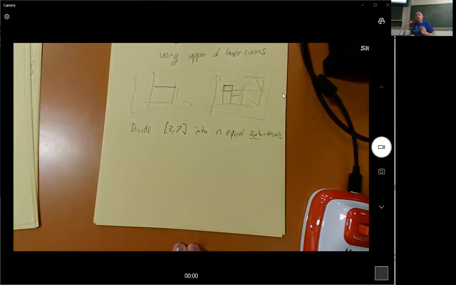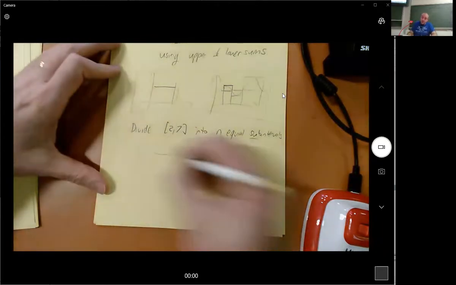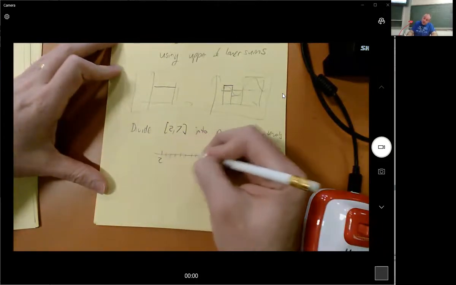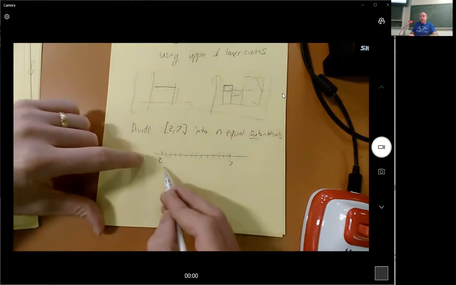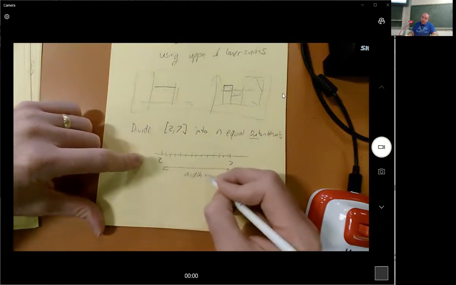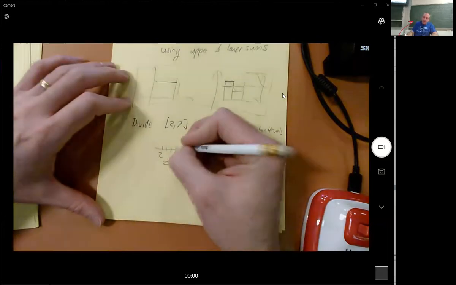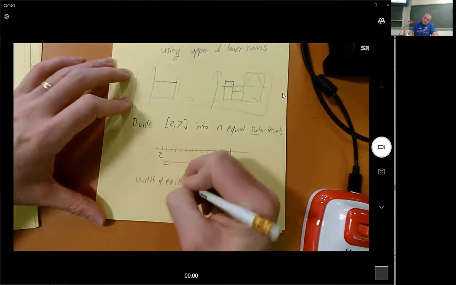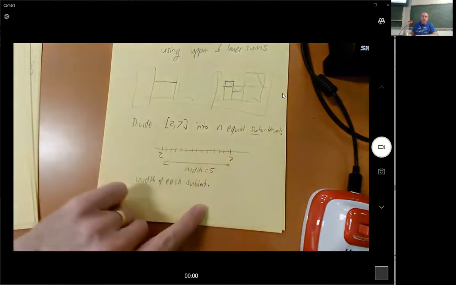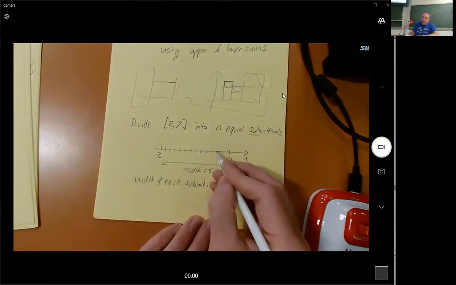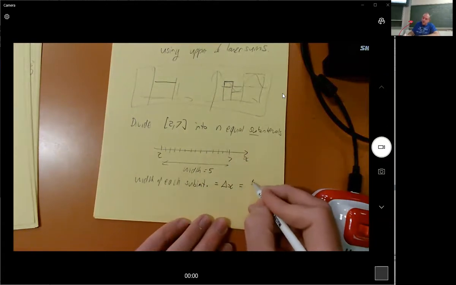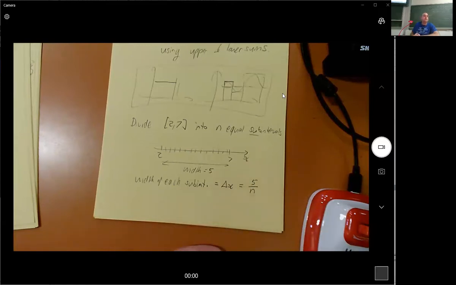In order to do that, we're going to need to find out where the edges of all those subintervals are. The picture in my head is that here's 2 and here's 7, and there's all these little things here. And there's n gaps. So what I'm going to need to do is take the entire width, which is 5. And then the width of each subinterval is traditionally called delta x, because this is an x-axis and it's a gap in the axis, a change in x. And it is the total width divided by the number of intervals I cut it into. Sweet. And the reason I need to know that is I need to know how wide these gaps are to figure out what all the endpoints of the intervals are.